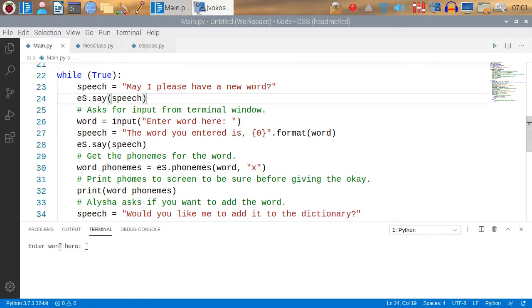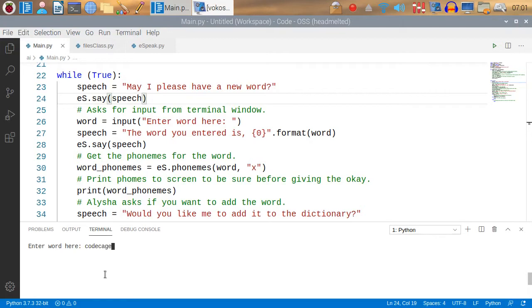And then she asks me to enter the word here. You have to click down here into the terminal window and type in the word that you want her to add to the dictionary. So let's type in code cage.